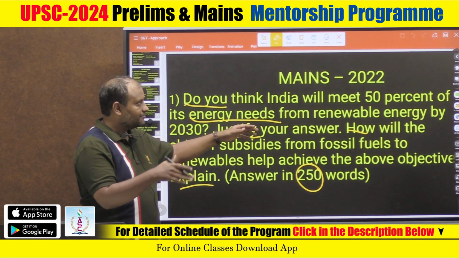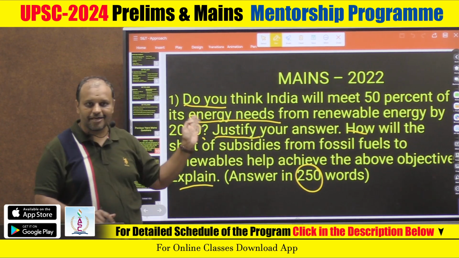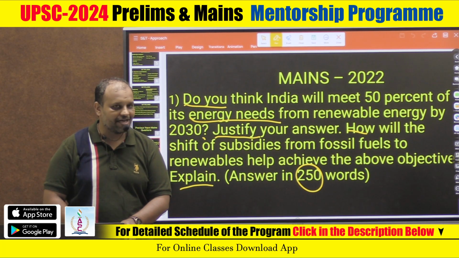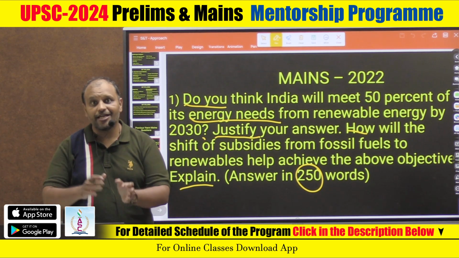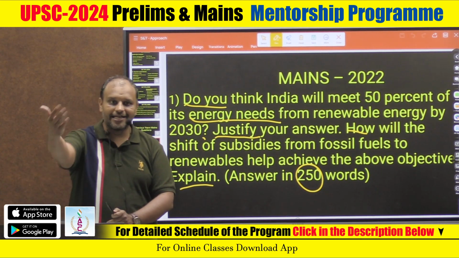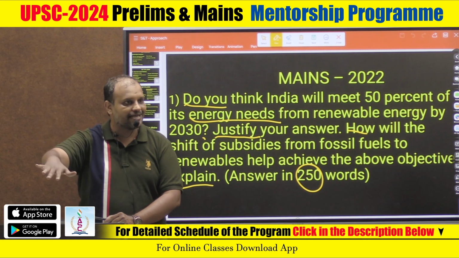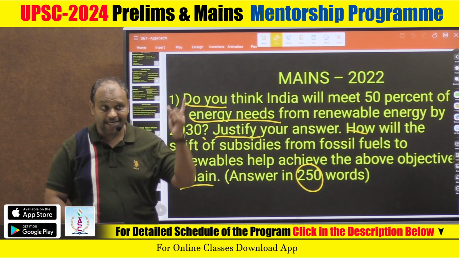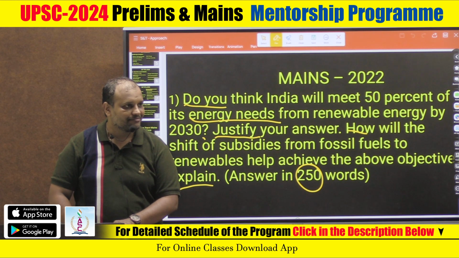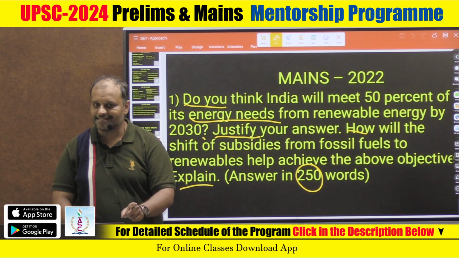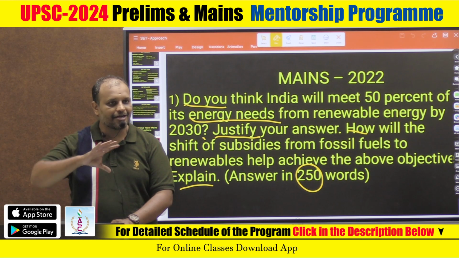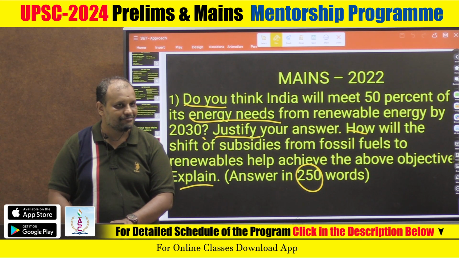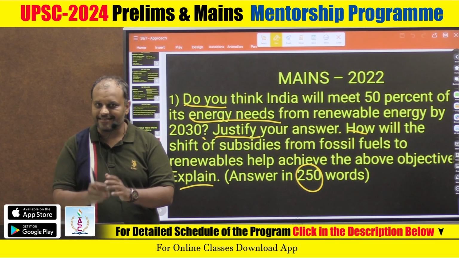So from that, 50% of the energy requirement is supposed to be coming from renewables. For that, you should know presently how much of the energy is being supplied by renewables, and whether you can really reach 50%. Not only improving your energy from renewables, you should also decrease energy consumption from non-renewables, which means dependence on coal should reduce. Please keep that in mind. No country in the world, no matter how advanced it is, even including the US, has completely done away with coal. Countries are still dependent on thermal energy. That is what I am trying to say here.